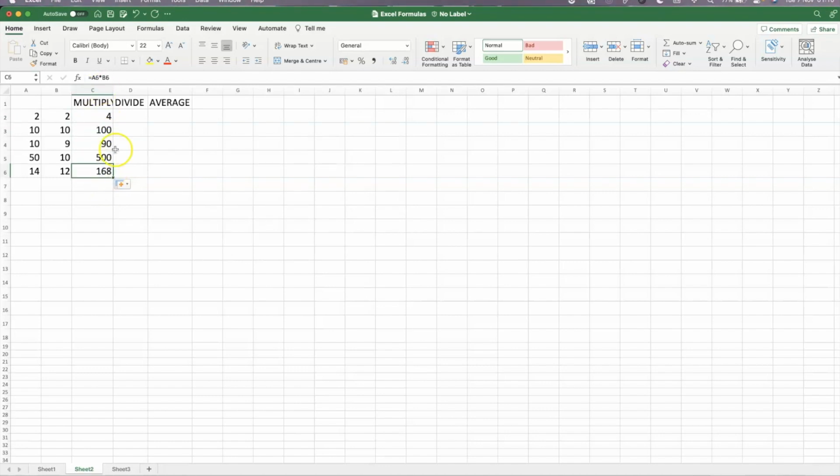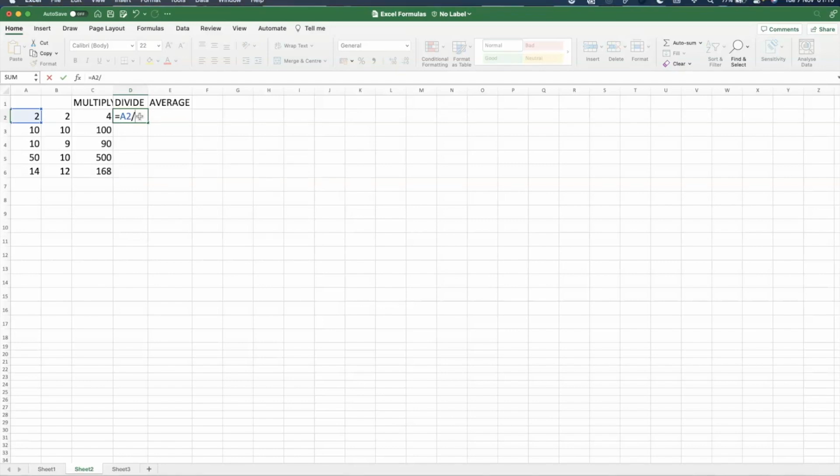So this is how you work this out. Then division is also the same concept. You just need to say equal to A2, this time we just put a slash, divide by B2. So again, enter. 2 by 2 is 1. 10 by 10 is 1. Just drag it down and then you see the answer.